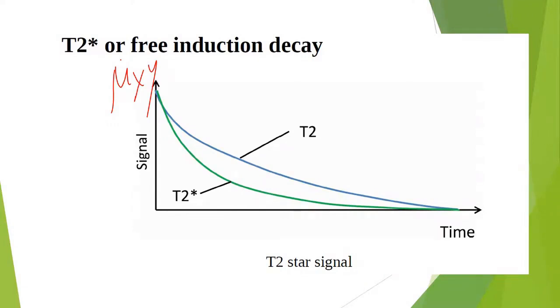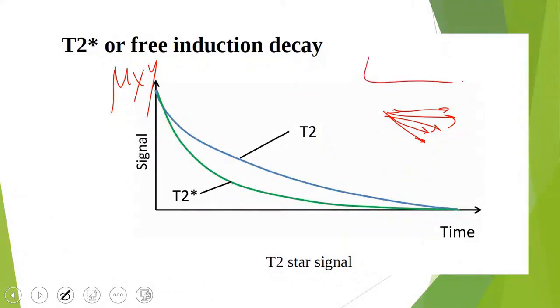Because the protons in MXY are under the influence of the magnetic field, which is the device's magnetic field. The magnetic field of the device is never just a simple and straightforward 1 Tesla. There must be some inhomogeneity present in the magnetic field. Protons, when grouped together in a magnetic field, are significantly affected by this difference in the main homogeneity of the field. This causes each individual proton to rotate or be influenced by different strengths of the magnetic field. As a result of these varying influences, they begin to rotate at different speeds over time.